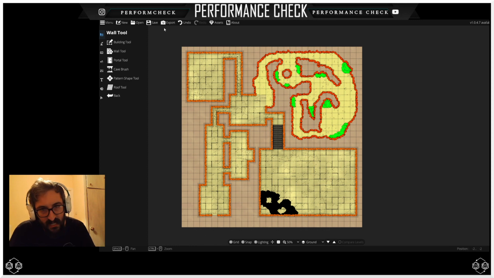You export it as a JPEG or a PNG, drop it into Roll20, and then you've got yourself a dungeon straight away. And there's so much you can do with this. If you want to see examples of what you can do, I'm not saying I'm the most amazing at it, but I like to think that I've got pretty good at it. If you check out the ones that are on Knights of the Apocalypse, which you can view either live here on Twitch, or you can go and watch on the YouTube channel, if that's where you are at the moment. If you go on to some of them, I'm really quite pleased with them.